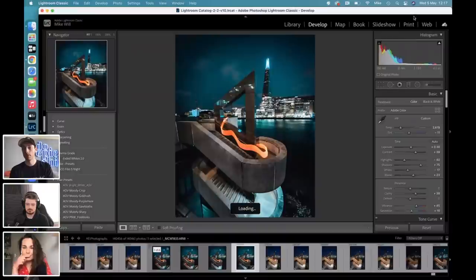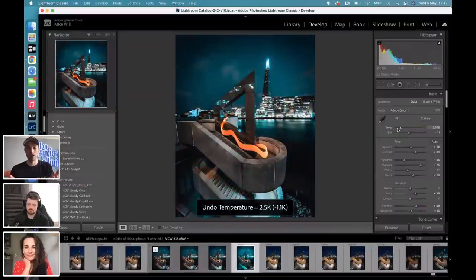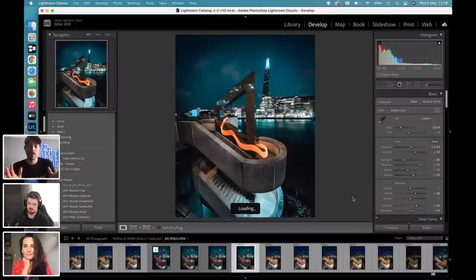For instance, everyone just thinks, oh well, to get the blue you must just move the temperature down. Well, actually no, because every time you move the temperature, it depends on the image and the white balance and how everything has been set up, and there's so many things to it. So actually just slapping on a preset, although it's great in a way, there's way more to it, so there needs to be kind of this learning experience with it, and that's why I want to do it properly and not just bang out a preset pack that will be okay. But anyways, that's something for the future.